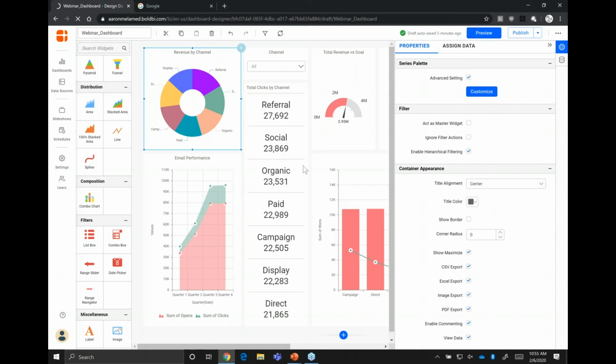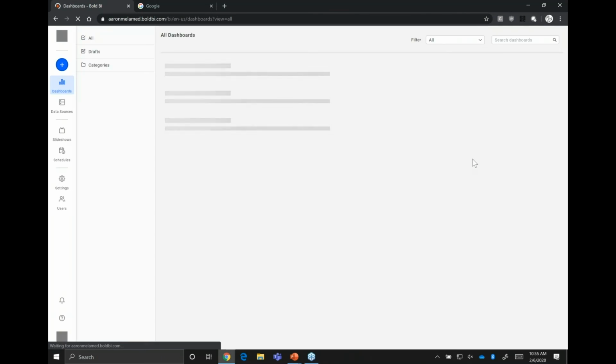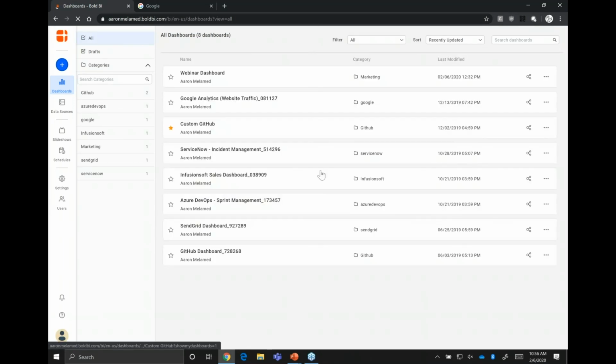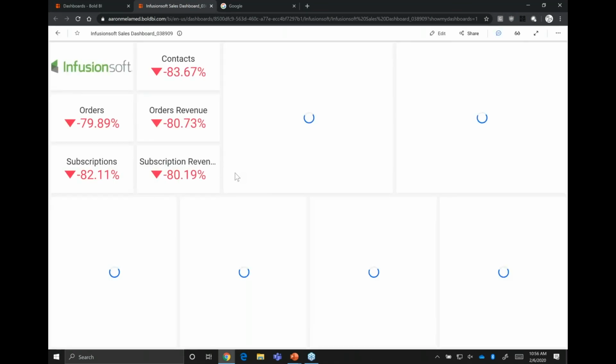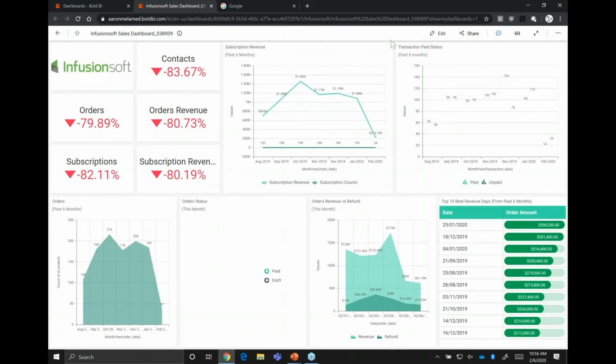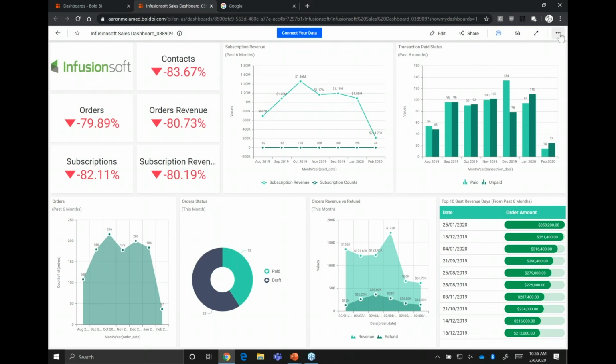When you've published a dashboard, you actually have access to some additional features, and exporting is one of them. On a fully published dashboard, there's a toolbar along the top of the page that will allow you to export the whole dashboard as well as access a couple of other features. So let's just do this one right here. Okay, so you see that we've got a dashboard loaded up. This is a published one, so we don't have the designer interface naturally. And over here in the options menu item, we have the ability to manually refresh, get a link, or export.